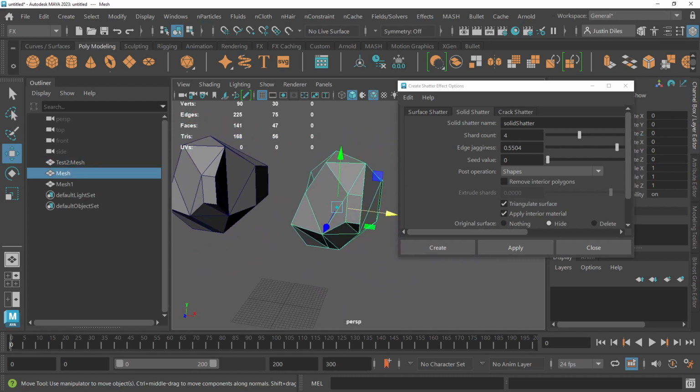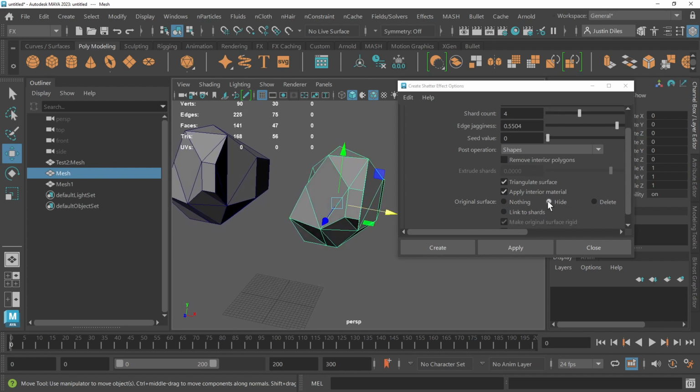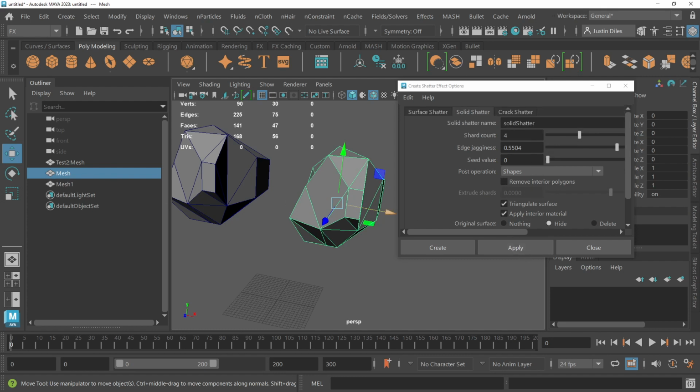For the solid shatter, all of this should be fine. If we want to save the original surface, you can hide it, and then it won't shatter this object, but it will make a copy and hide this one. Four looks fine for the count. For the edge jagginess, we can make it a little bit jaggy.